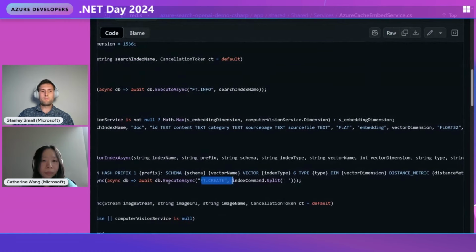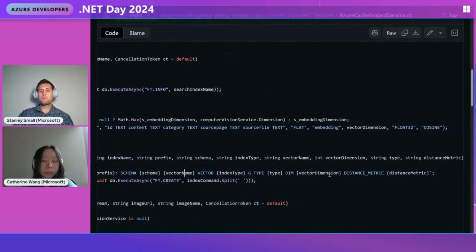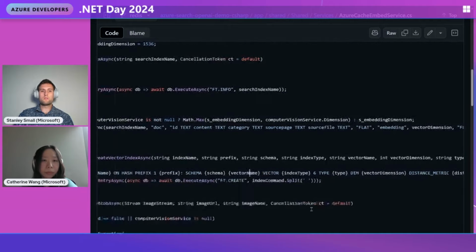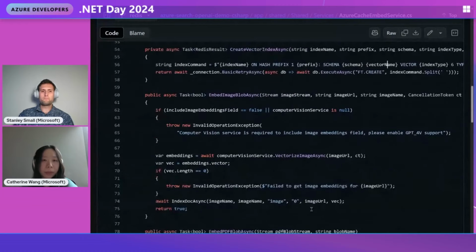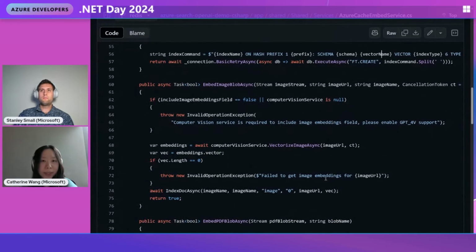You can specify a schema to use the metadata associated with your vectors. You specify the vector type, the vector dimension, and then the distance metric that you want to use. That's all the built-in Redis search capabilities, and the index is all stored in Redis itself.